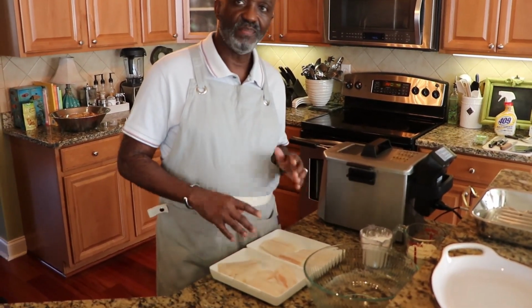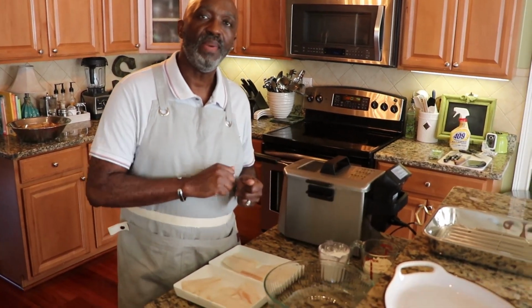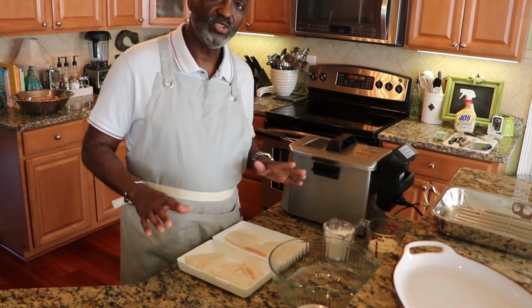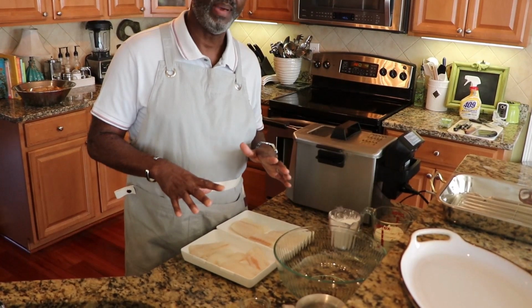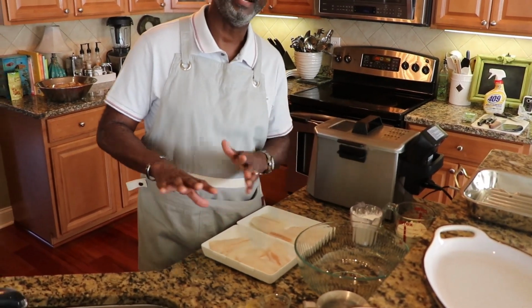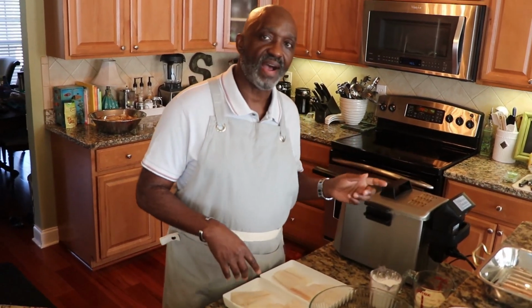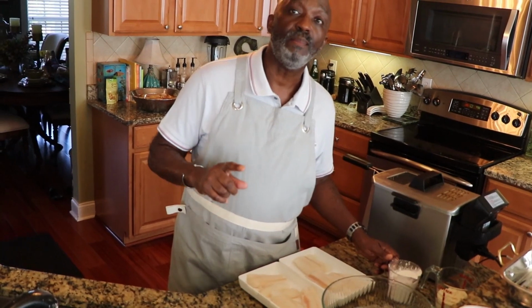Well, today I'm going to make some fish and chips. I've already mandolined the potatoes very thinly, and what I'm going to do for you now is make the batter, and then we're going to put the cod in the batter and let it sit for a little bit, or push the cod to the side once we make the batter. Then we're going to come along and deep fry the chips, real thin chips. So first of all, what I'm going to do is make the batter.